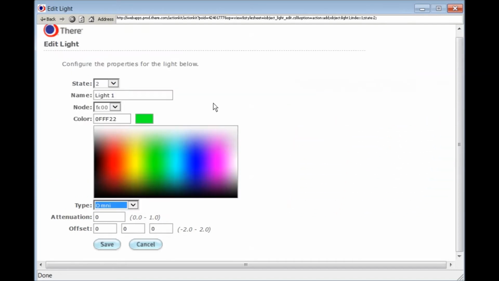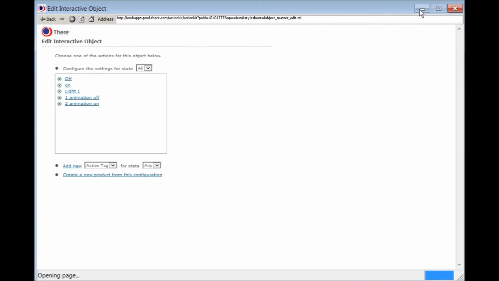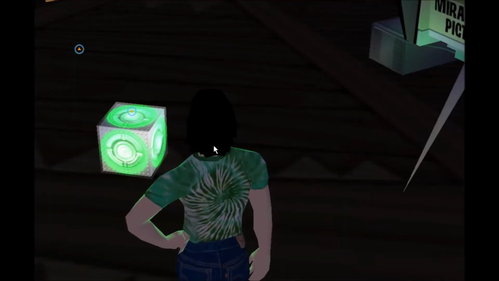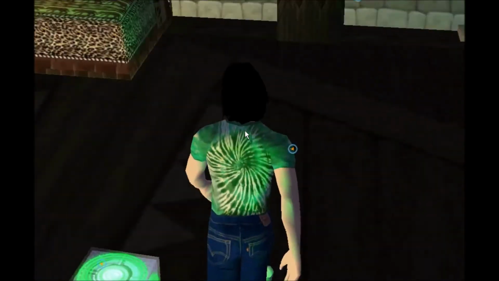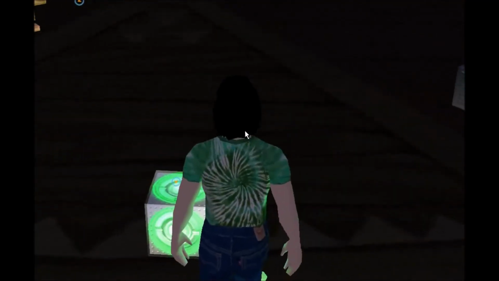But in this case we'll just make it an omnidirectional light, and we'll make it from node, I think node 0 was above it if I'm not mistaken. I can't remember now. It's more than 2 weeks ago I made this thing. So let's save that and see how it looks. And now we have a green light, which is sort of going off to one side here. Yeah, it's kind of hard to tell because I've got this other light going on. Let's add a couple more here.